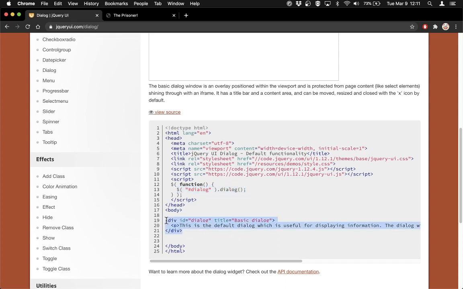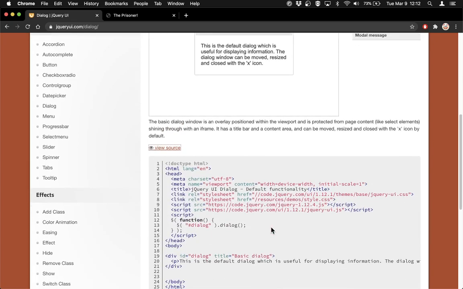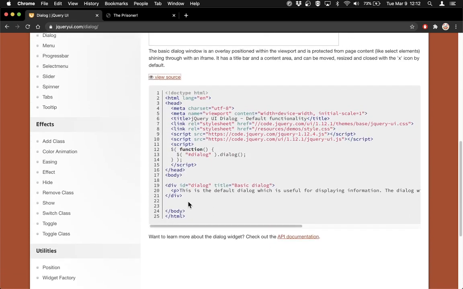The other thing we should just quickly point out here, and let me reload actually so that the dialog box comes back. There it is. So if we look at the HTML that's being used, we can find the element that's actually on the page that's being transformed into a dialog box. That's the way that the dialog works, is that it's actually based around an actual HTML element. It kind of makes sense. So in this case, it's a div. It has an ID of dialog. That's how it's being targeted here with jQuery to call the method on it. So the whole div becomes a dialog box when we call that method.